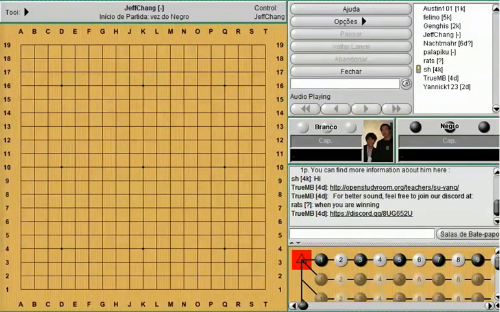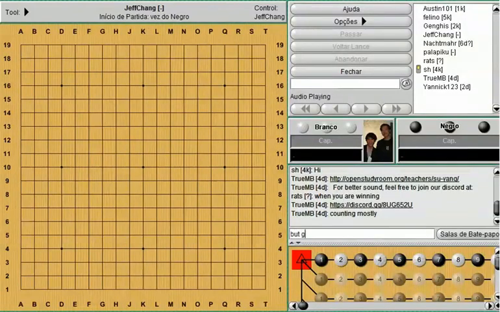And the second, and then we come to the next topic. Rest, actually, you said when you are winning, you want to simplify the situation. How do you know you are winning? How do you know that? Counting mostly. All right. Counting mostly, it is actually pretty right, but not accurate.